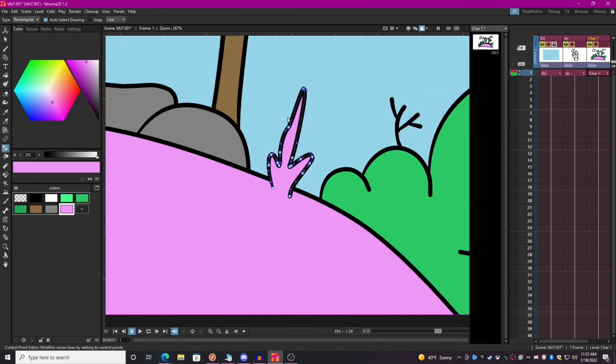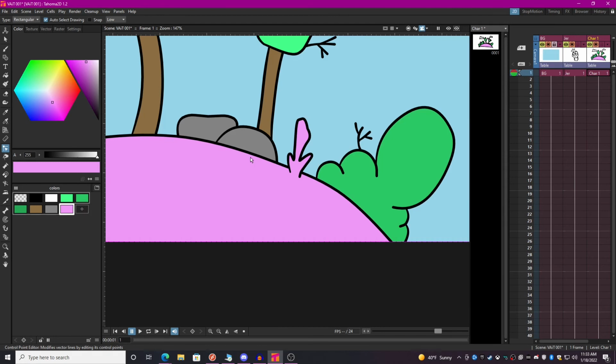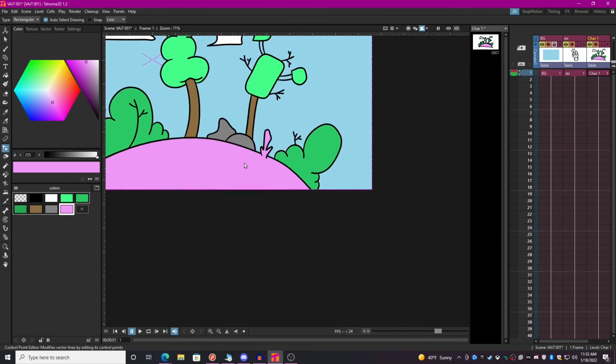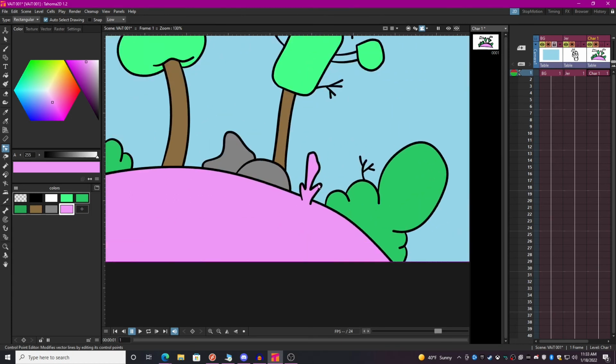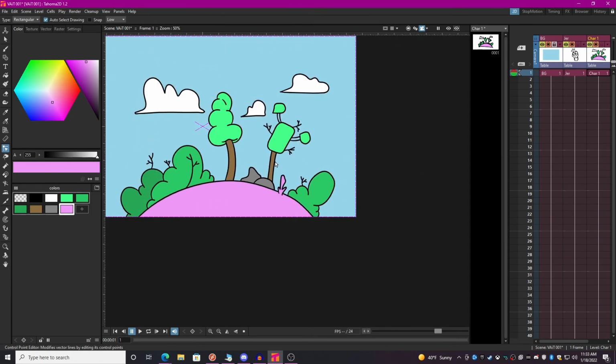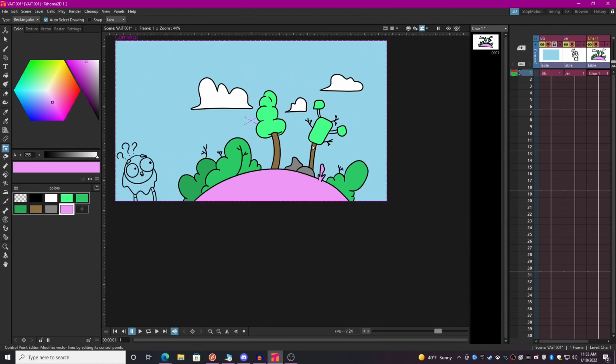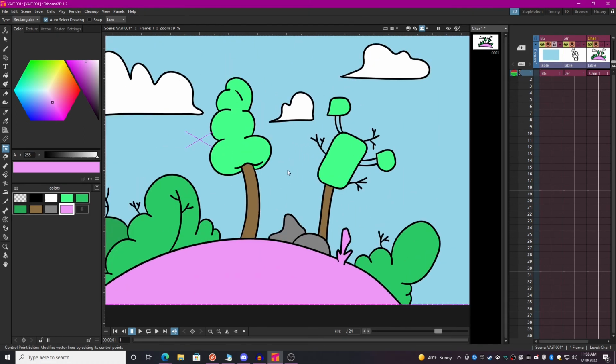And of course, if we pick this and edit this, you'll notice that the color fill goes with the edits, and that's hitting the C key, which is going to grab the control point editor tool. This is how you basically affect the nodes of the shape, like this, right? And that's how you get these different shapes here. And of course, if you break this shape, then the color fill will go out and you might have to refill it. But this is a really good look at how you can quickly create a scene.